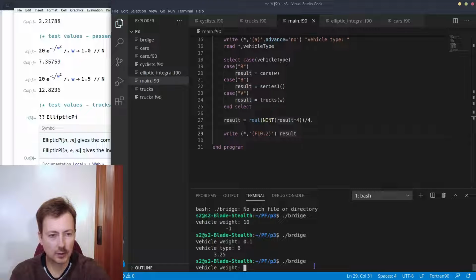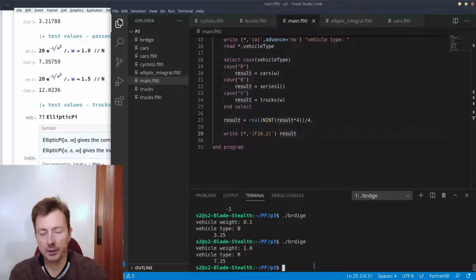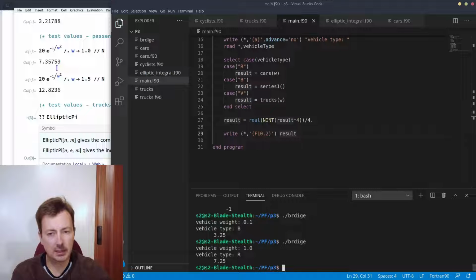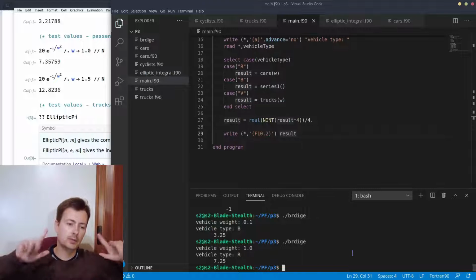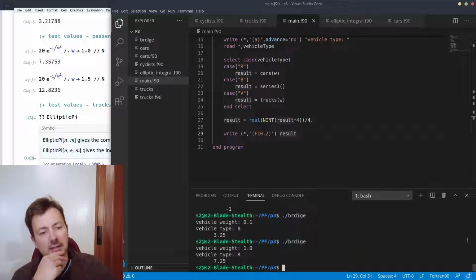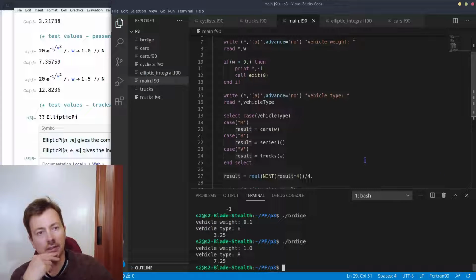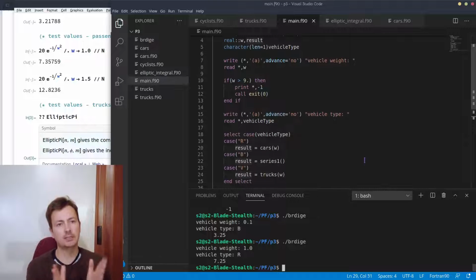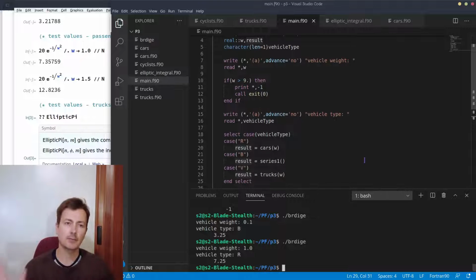Similarly, what test cases did we have? We had for the cars 1 ton, car 7.25. So we had 7.35 rounded to the nearest 25 cents, and so on. So you can test it out if you'd like. I did test the code, it works. This is the problem set given to you on a silver platter, because it's very similar to the problem sets. All you gotta do is just plug in a different formula in there, and you're done.